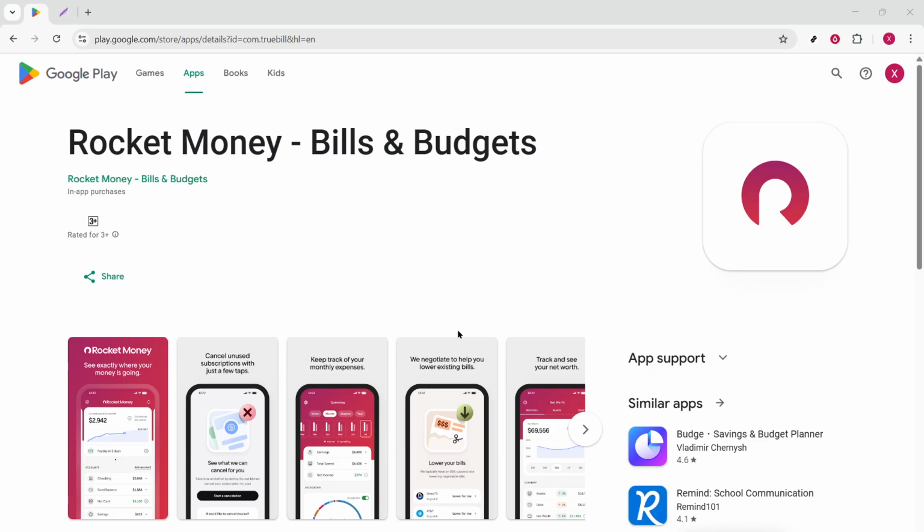Next, link your bank accounts. Choose your primary checking and credit cards first, then add savings, loans, and investments if you want a fuller picture. The connection is read-only and encrypted, and you can disconnect later if needed. The more accounts you link, the better Rocketmoney can organize your finances and spot patterns.